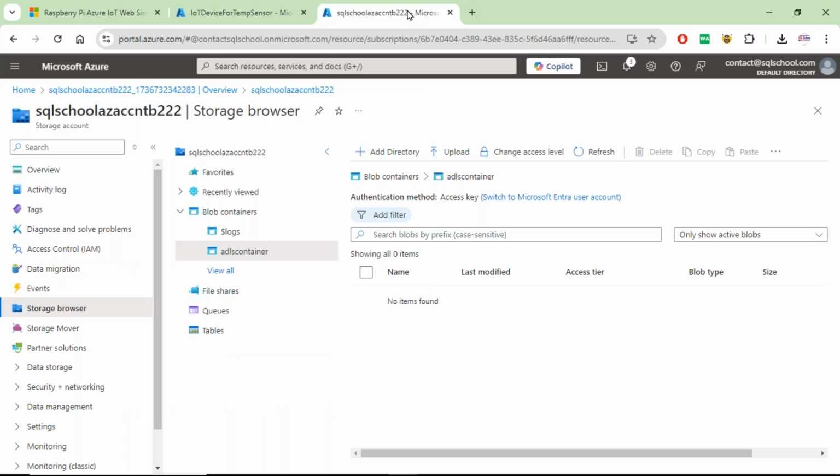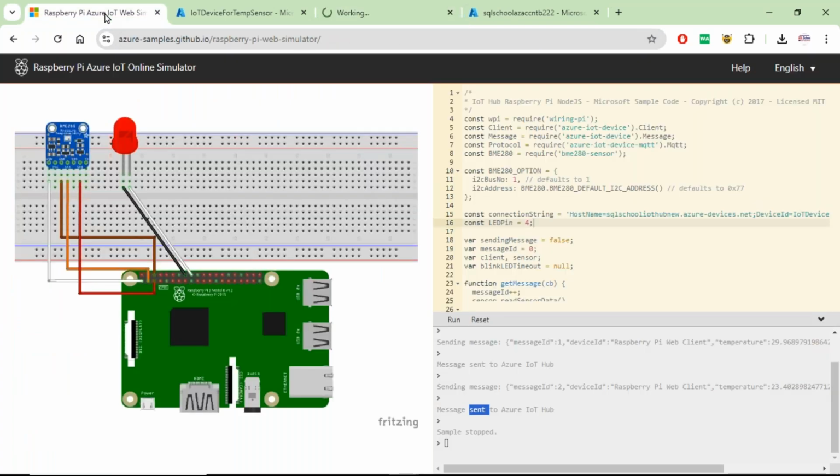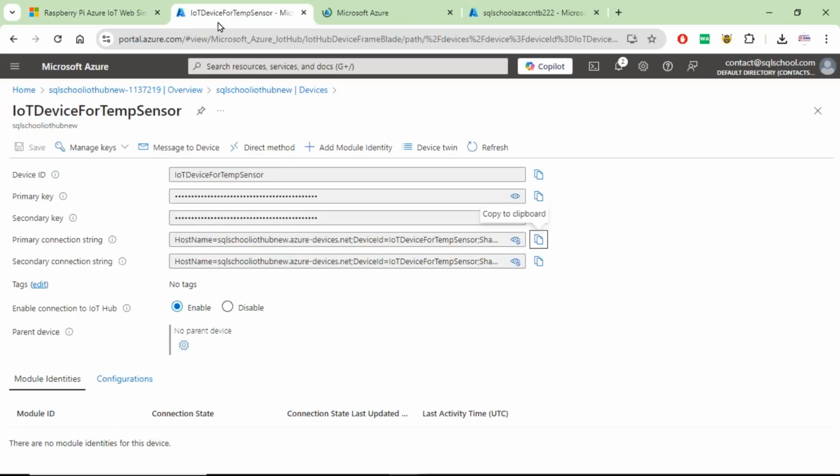Storage account. Come on, what else is pending? Please, you remember? Stream analytics. I'll put it in between. Okay, in order. Sensor is sending data to IoT through the app.